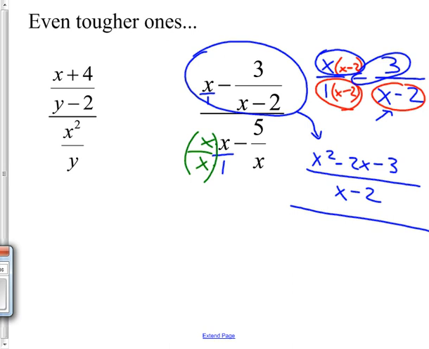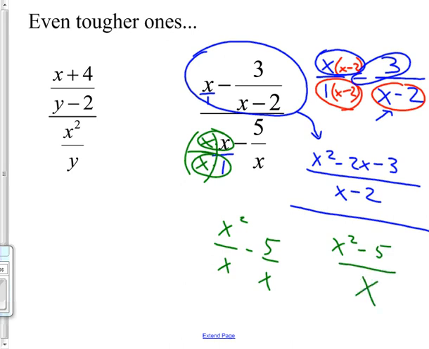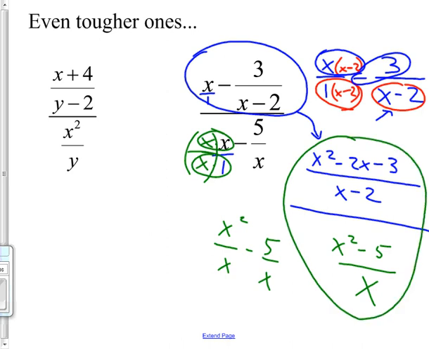All right, so now I'm multiplying this thing by x over x, so that makes x squared there, and x on the bottom. X squared over x minus 5 over x. Do they have a common denominator? Yes, they do. Now I can actually add them together, or subtract them. So what I get is x squared minus 5 on top, all over x. All that work, and all I've got now is at least they have a common denominator on top and the bottom. And I still have to do more from there.